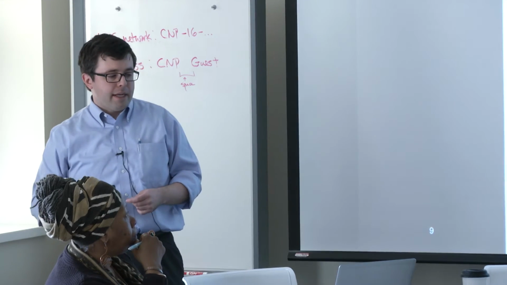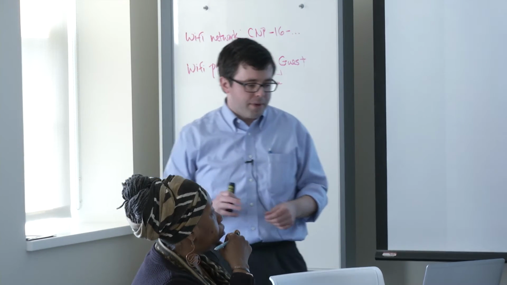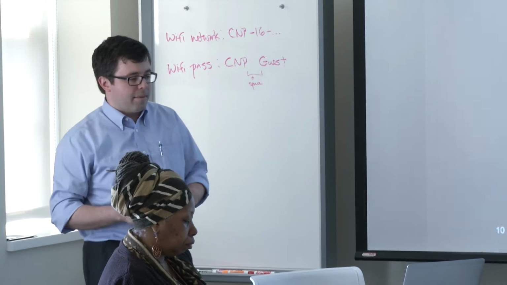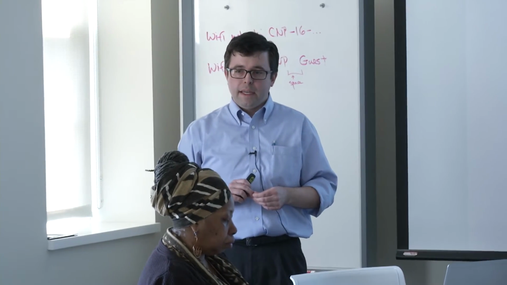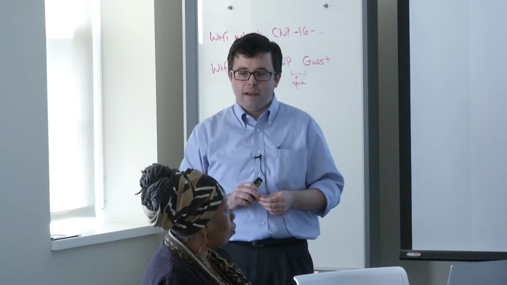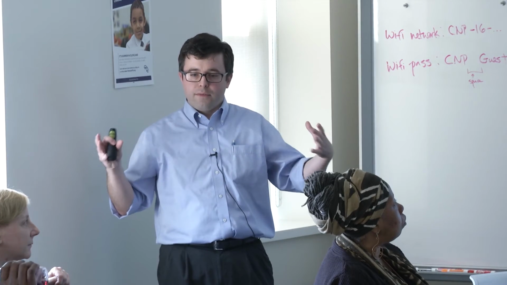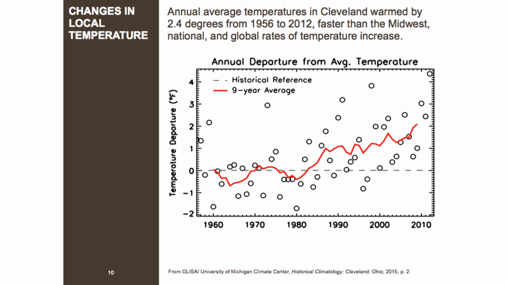So the second part of the presentation I wanted to share with you is some of the expected changes in the local temperature, precipitation patterns, and some of the extreme weather that we're expected to have in the future due to climate change. I've been working over the last couple weeks to get measured information about how the climate has actually changed in Cleveland. Although I said a couple of minutes ago that for the whole Midwest, the temperature has only shifted about 1 degree Fahrenheit, the shocking thing for Cleveland is that from 1956 to about 2012, the temperature has changed here on average by about 2.4 degrees Fahrenheit.